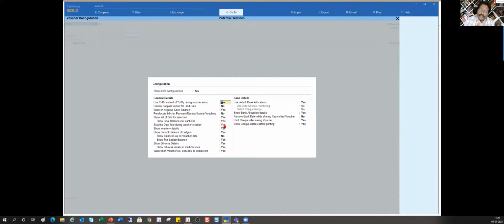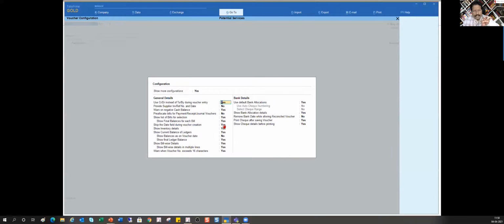Now why should this option be there? See, normally in a business, you would be doing a lot of transactions on an ongoing basis, on a daily basis. Your records are maintained on a real time basis, day to day.